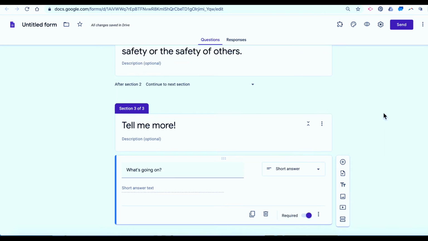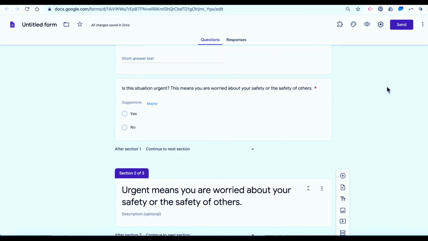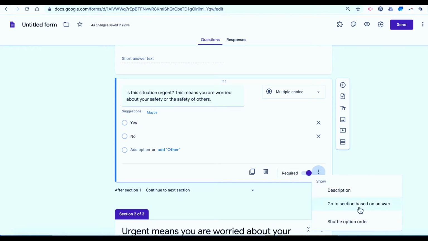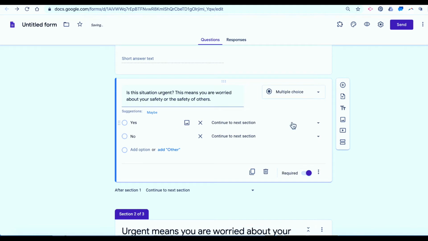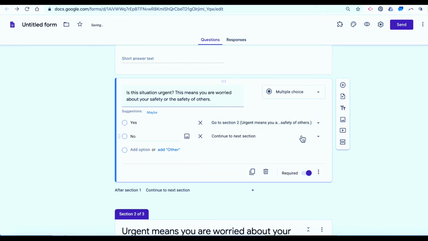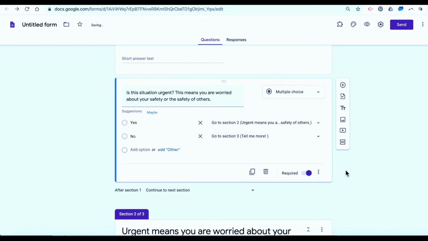So now we have, notice this is section 3, section 2, and then we're going to come back up here because remember we said based on these answers, we want, so if they say, yes, this problem is urgent, we want them to come here. So we're going to have this noted as we're going to go to a section based on an answer. So that answer is either yes or no. So if they say yes, their problem is urgent, we want them to go to section 2. If they say no, they can continue on with the form and they can tell us more about what's happening.